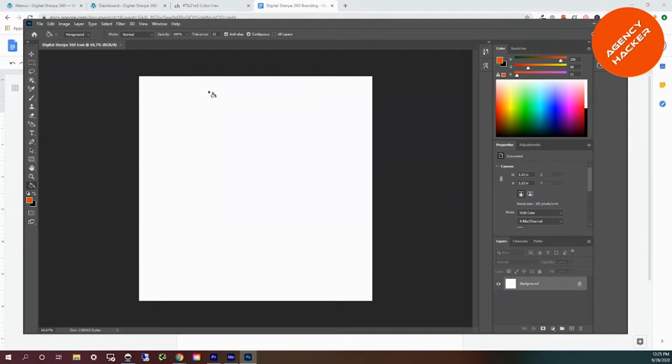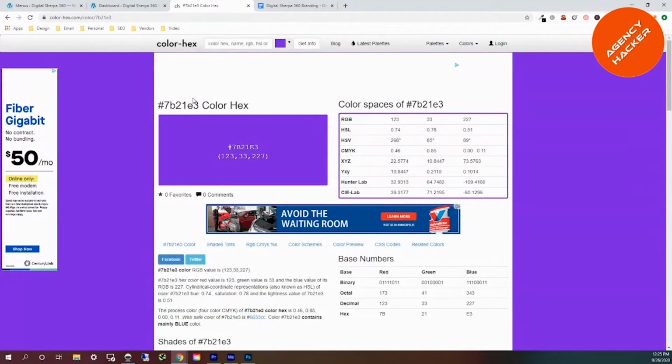If you are unfamiliar with Photoshop, this is your basic background or canvas to draw on. I highly recommend Photoshop as a design tool. And the very first thing we're going to do is we're going to change our color palette because unbeknownst to you guys, in the previous videos, we went with the green and we used this purple as a supporting color. But I really like this purple, so I'm going to stick with it because I just think it stands out and it's just a super cool color that's kind of different that maybe isn't seen all the time.